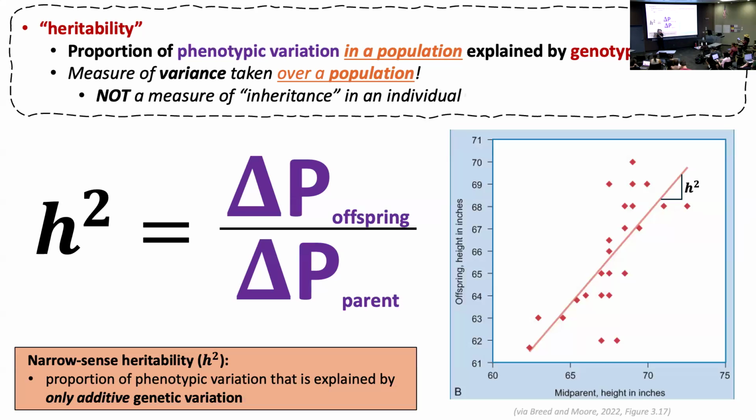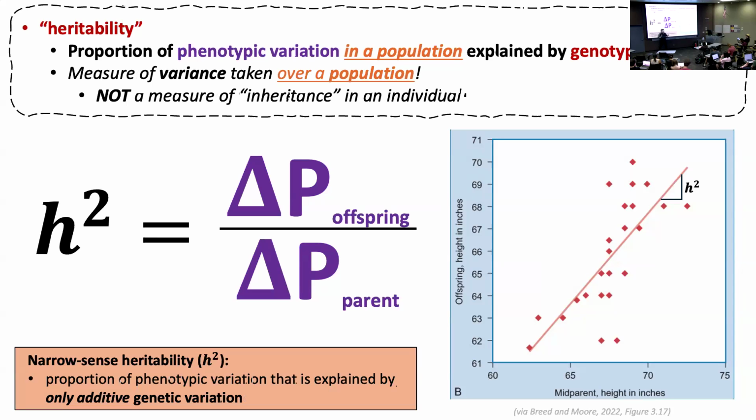So remember, the heritability is about explaining variance, and variance is always positive. So what fraction of the variance in the offspring can be explained by variance in the parents? That's what the heritability is. The direction of it, like, I'll say H without the square, that's a slightly different question.